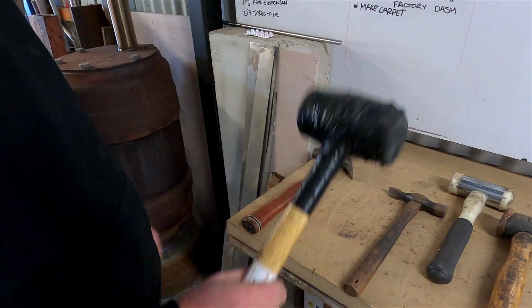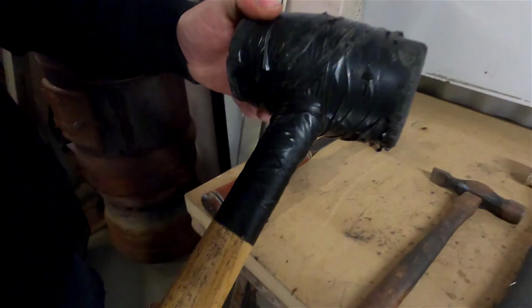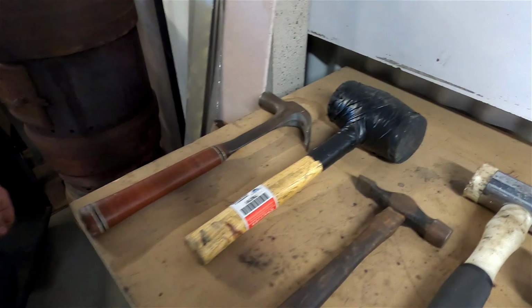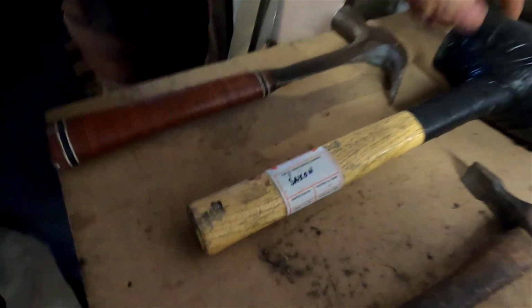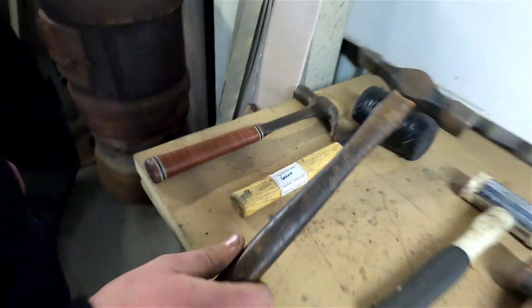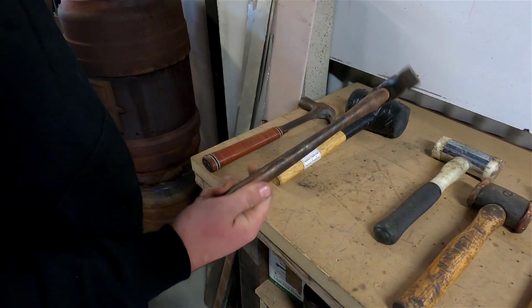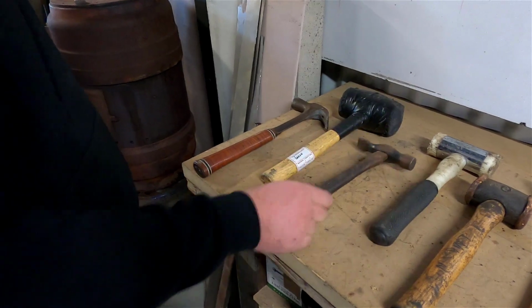Rubber mallet, which has been modified extensively with duct tape. It's also tagged and tested. Yeah, it's safe to use. We've got a cross peen hammer. So these are like a very generic sort of chippie's hammer.